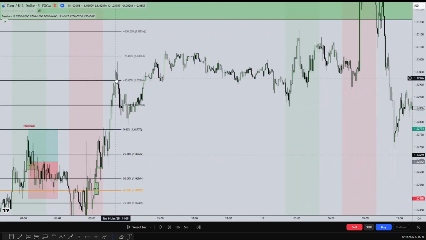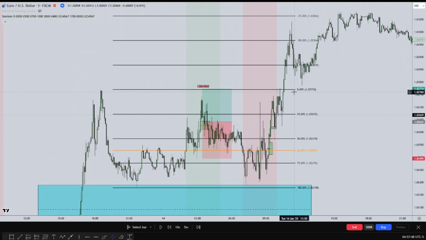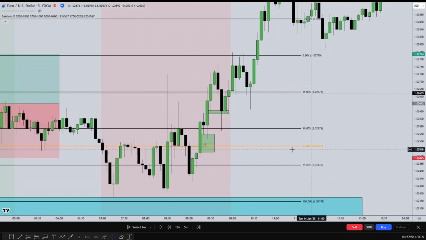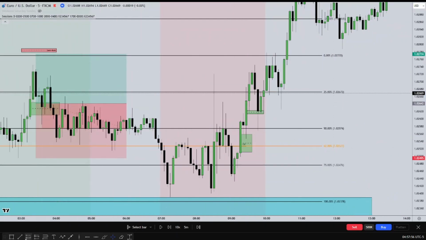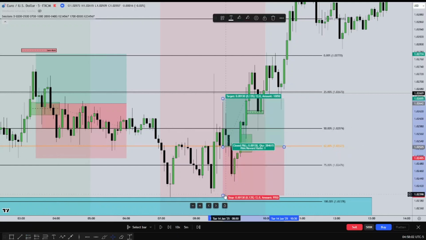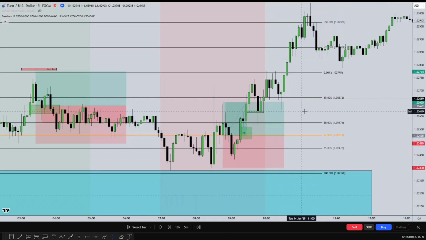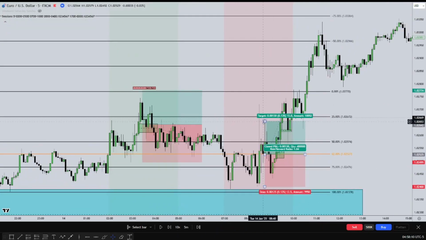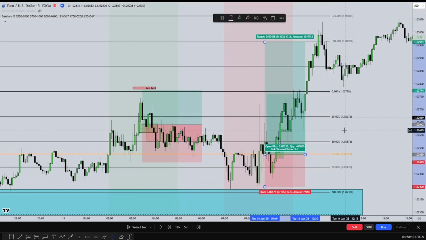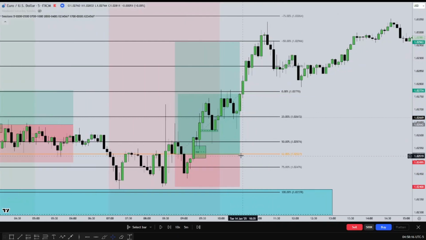And you can see how price traded to the 50% level, kept trading higher the next day, and traded to the 100% level. That is how far price would trade higher. I think we did it in the previous lecture. So if you had to take either of these entries and target the 50% level, your first trade will be the order block. You might just execute on one of these entries and use the rest to manage your trade or to accumulate more position. And this is a 3.5 hour trade.